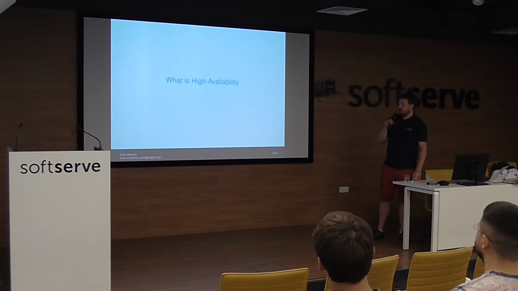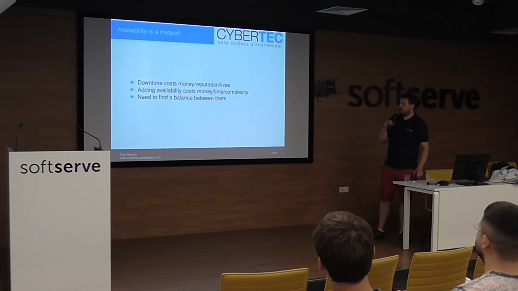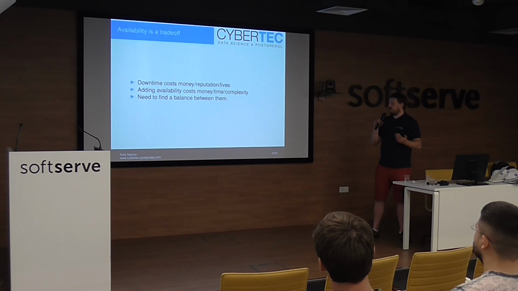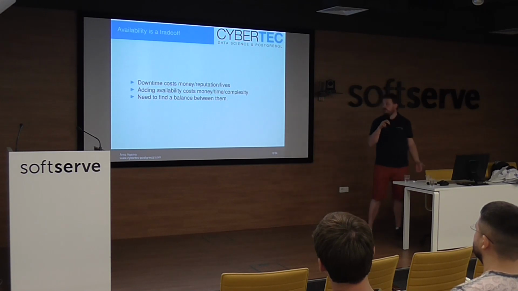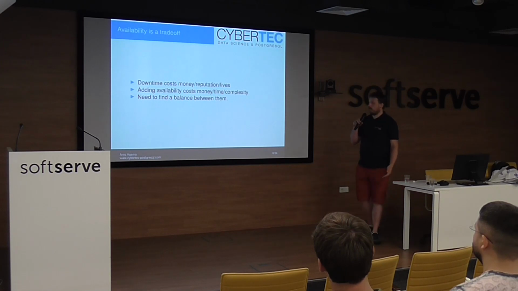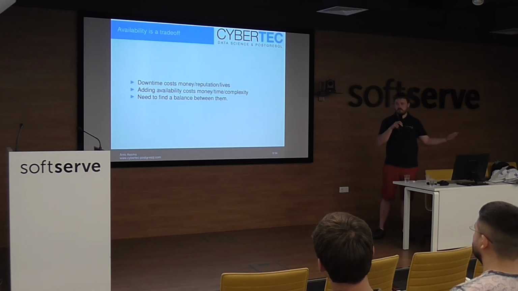Alright, what is high availability? Availability is a trade-off. If your software is not working, it will cost you sometimes money, or maybe a reputation if your site is down, or maybe sometimes even lives. But adding availability also costs money and time and complexity. So you need to find a balance between how available your system is and how much you're spending on making it so.